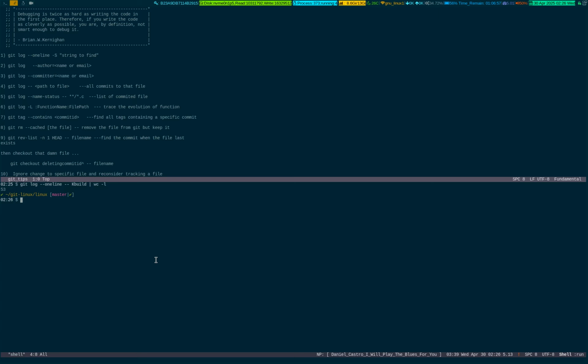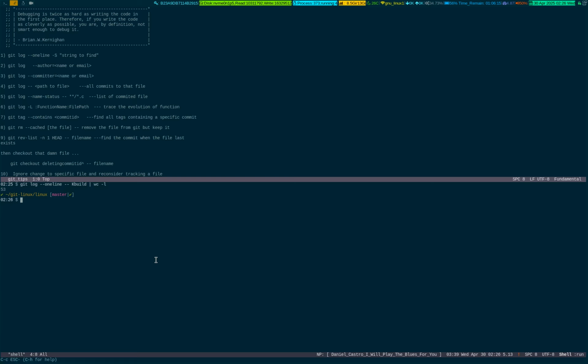Okay, so you can check each and every commit to that file by running this if you're curious enough to know what is going on to that particular file. This is one way to find it out.